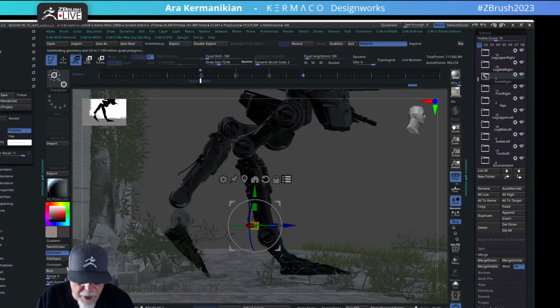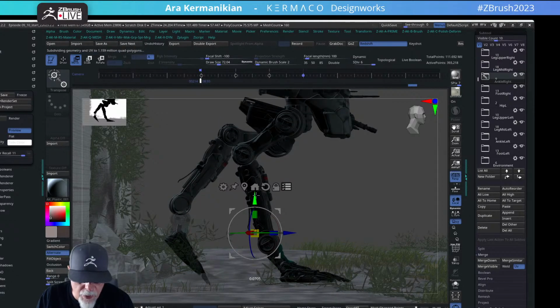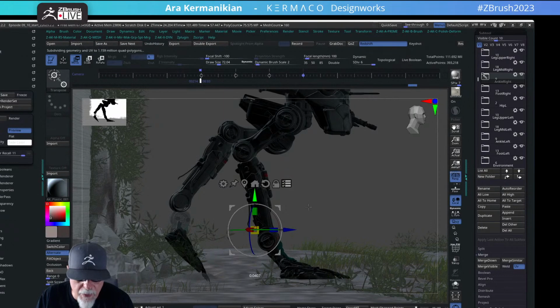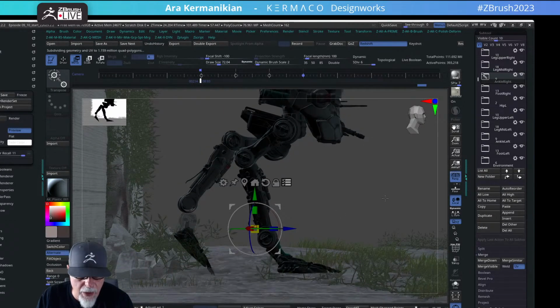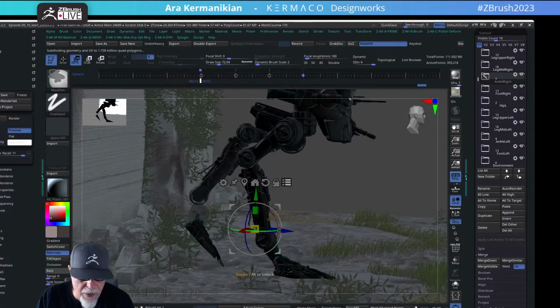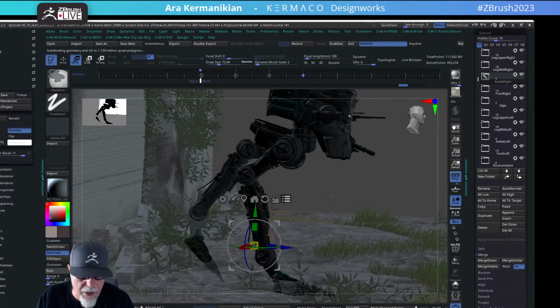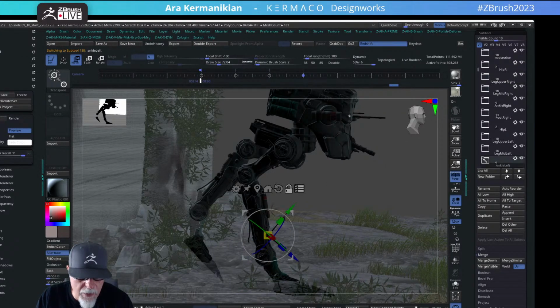If I'm going to animate it or whatever, I don't usually do the animation. I usually give it to somebody to do the animation, so I don't really care. I'm just getting some sort of a compositional picture here of this version of the ATST that I made. Okay, so we messed up here. We forgot to select this part, so I'm just going to undo it back to where we were and make sure I add that part to it. Okay, there we go. And the one part that I forgot to do is this one right here. Transpose add.